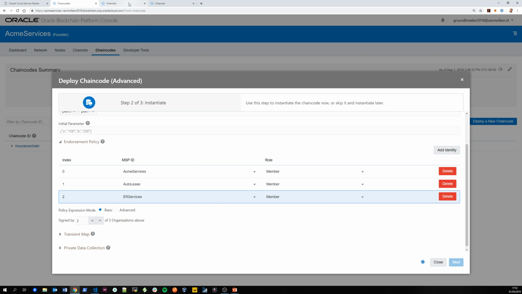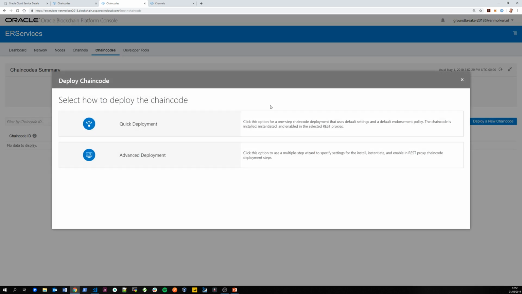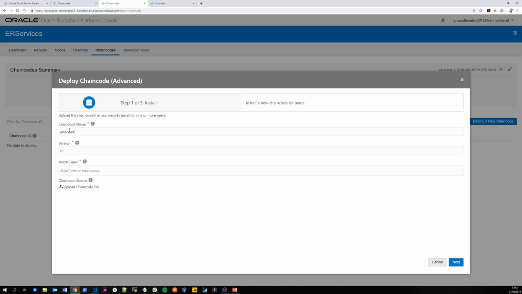We can go to the other organization, go to chaincodes, and also deploy a new chaincode. We can also do the advanced deployment here, because with the advanced deployment, we can skip the other steps.